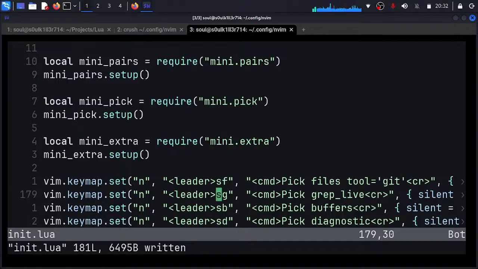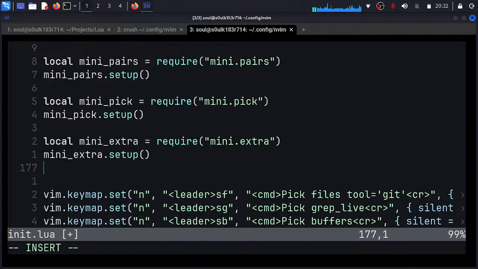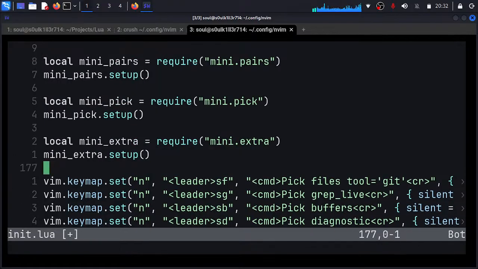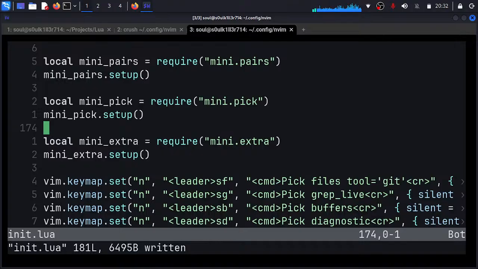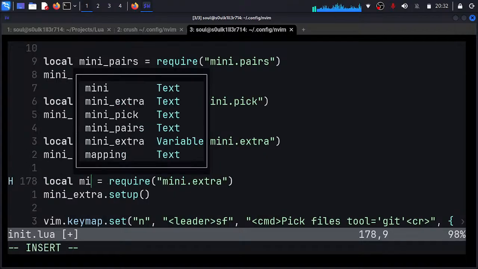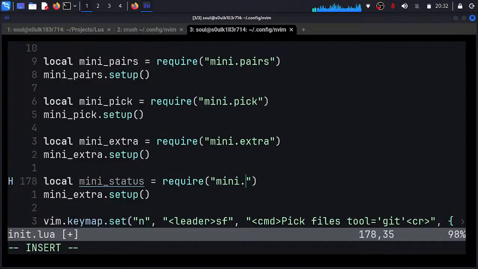Okay, so I also have this working where you have mini pairs, and since I have mini pairs, I can also have a mini status line. I think, what was the mini status?